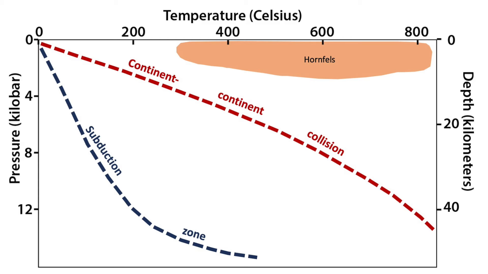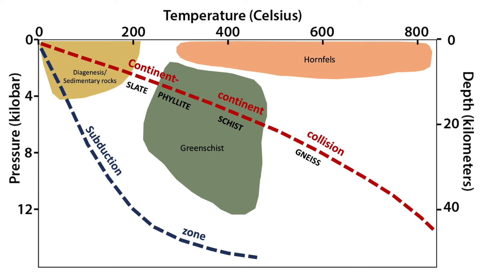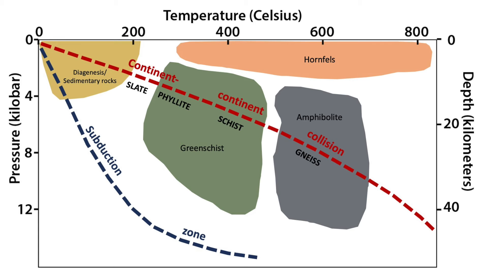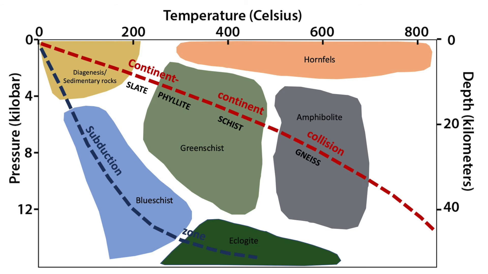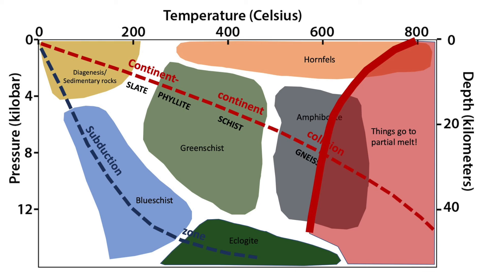Hornfels, being formed by contact metamorphism, is a low-pressure, high-temperature rock. The progression from sedimentary rocks to slate, phyllite, schist, and gneiss roughly follows the typical geothermal gradient found at a continent-continent collision. Greenschist facies rocks are phyllites and schists that form under medium temperature and medium pressure conditions. Amphibolite facies require either high temperature, high pressure, or both. And blueschist and eclogite facies are typical of metamorphism found at a subduction zone. One more thing to add to the graph: this final line shows the melting point of wet or hydrous rocks with a granitic composition. At temperatures or pressures greater than this line, these rocks will melt. At first, this will form migmatite if only the felsic minerals melt and recrystallize, but if we keep increasing the temperature, we've gone to a full melt and have to go back to thinking about igneous rocks and igneous processes.